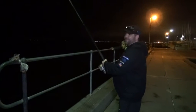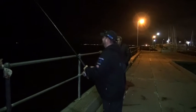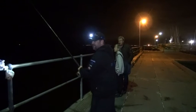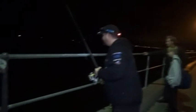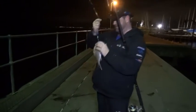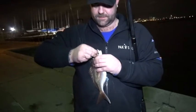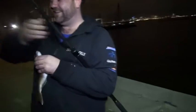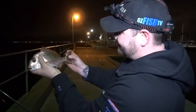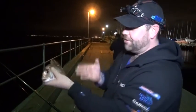I was just doing a bait check on my rod and I thought I must have hooked over to my other rod - but I hadn't, I actually had a bite. Saw my line go slack so I grabbed it. It's a little pinky, a little snapper - there you go, well done boys. What we came here for - the start of the little guys. He's only little and I'm definitely not going to keep him. He's probably a resident bait snapper, but it is the time of year for him to start coming in. He's more like a bream - if he was a bream I'd be a very happy man because that's a good size for a bream.